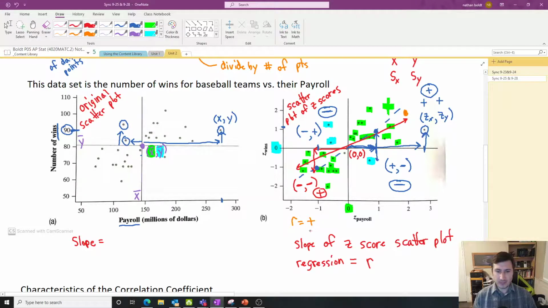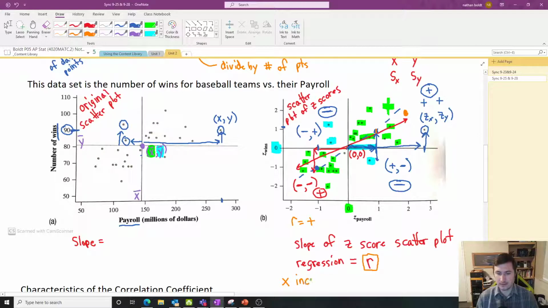And so now, if I go 1 standard deviation in the x, I don't go 1 standard deviation in the y. It didn't quite go up enough. All right, we've got just a little bit of distance right here between the two. You don't quite go 1 full standard deviation up. You go a little bit less. How much less? r standard deviations less.